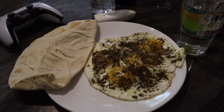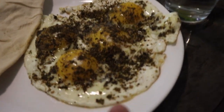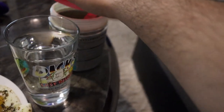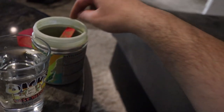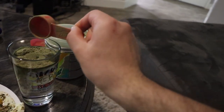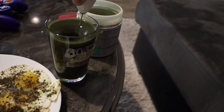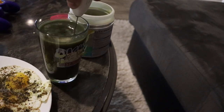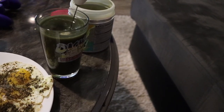All right, and there it is, guys. So this is going to be breakfast. We got four eggs with salt, pepper, and this stuff on top is a Middle Eastern spice called za'atar. I got some pita bread. Over here we got a serving of ghost greens — iced tea lemonade flavor — which basically has one daily serving of vegetables. The ghost product actually tastes really good. It tastes like iced tea lemonade with spinach and broccoli mixed inside it. It's just an acquired taste.